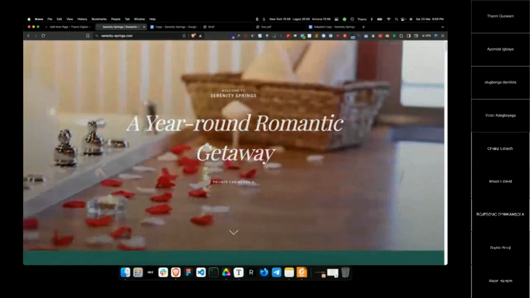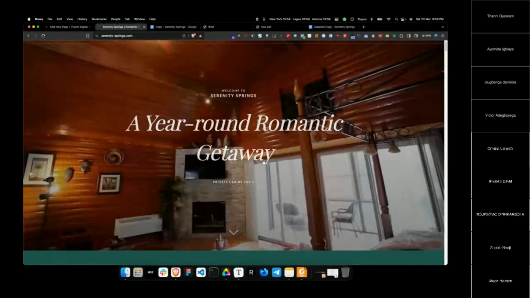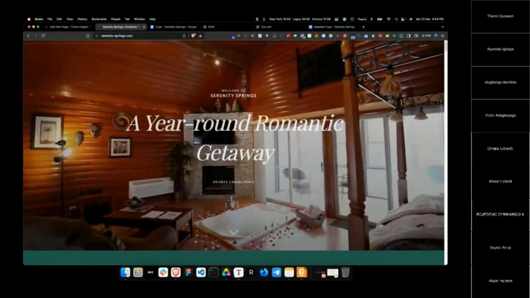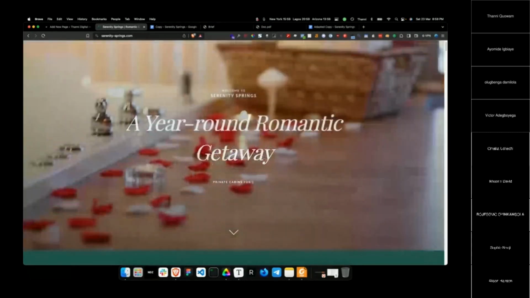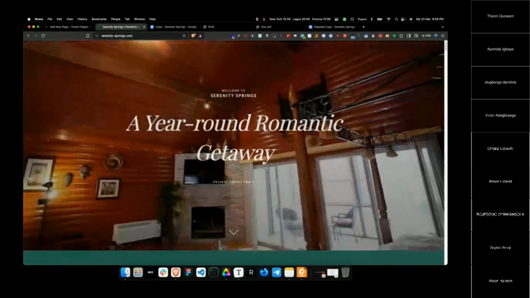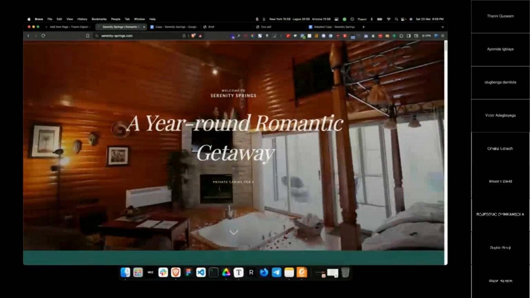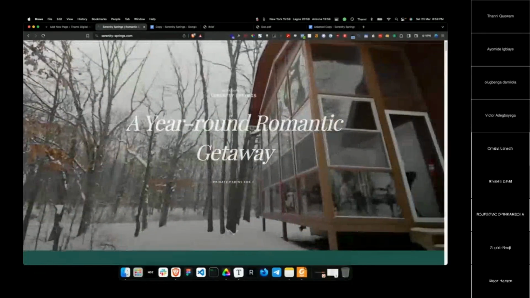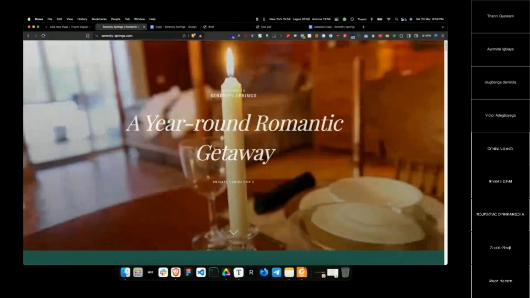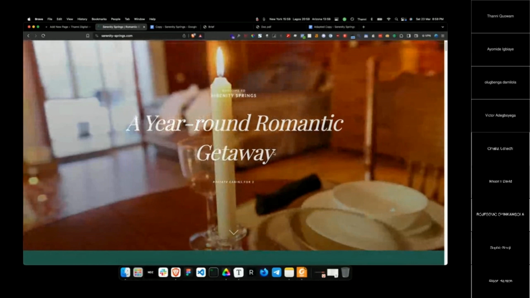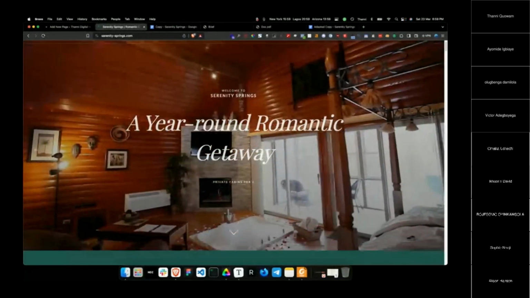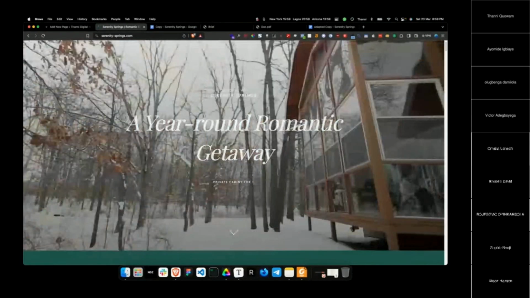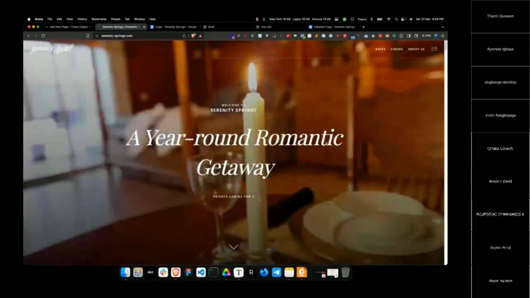you're able to infer, you understand? But inference is not enough in most cases. So you want to achieve two things. You want to be clear, you want to be concise, and also you want to drive conversion. You understand? So they are concise here, a year-round romantic getaway without dabbling around. But is this enough to drive conversion? No. Is this clear enough? Partially, yes.